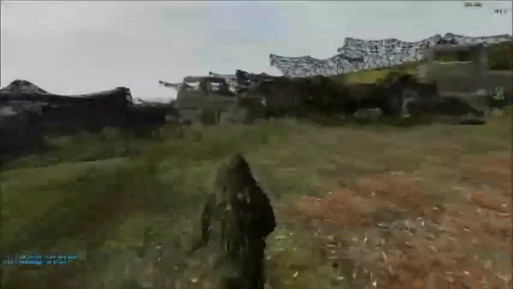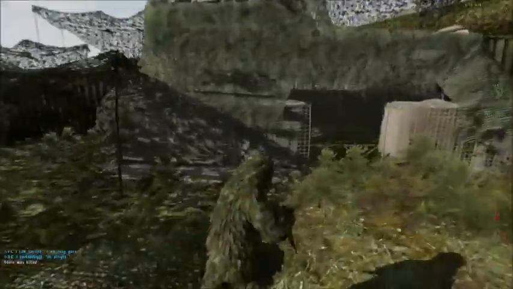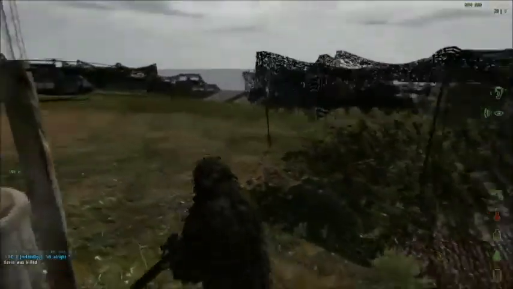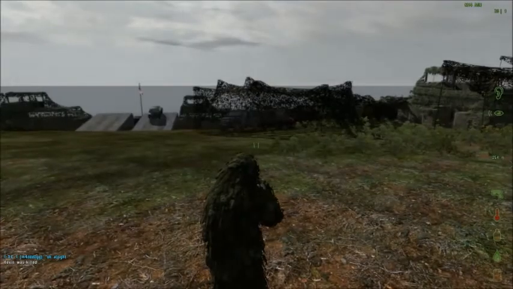That's a well over there. Right there, you can fill up your water bottles. These are all little bunker lookouts. I can go in and climb up and overlook. These are ramps. You can actually drive your vehicles right off the ramps and be out of the base.